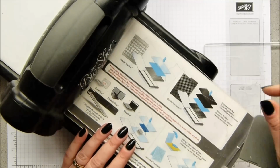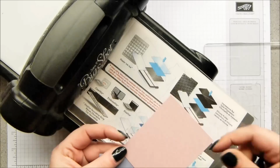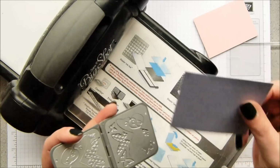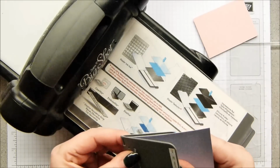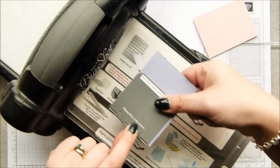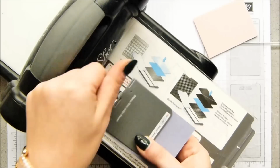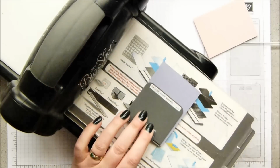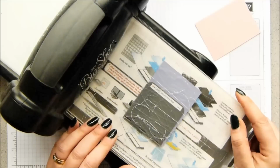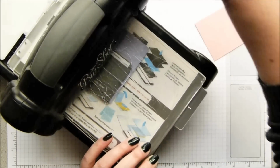Cutting platform down, embosslet folder, and I've chosen Blushing Bride and Wisteria Wonder. Slide it in. It doesn't have to fit perfectly. What you do need to do though is have your hinge running at right angles to the roller. If you go it like that, you're going to put all of the pressure on this in one go. Putting it like that, you keep your hinge intact basically. So cutting plate down, embosslet folder, cutting plate on the top, and send it all through.